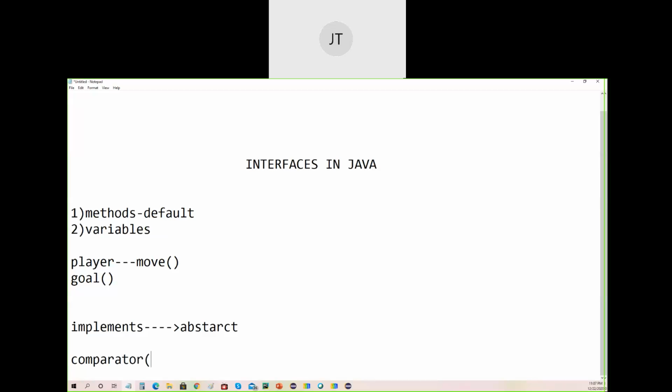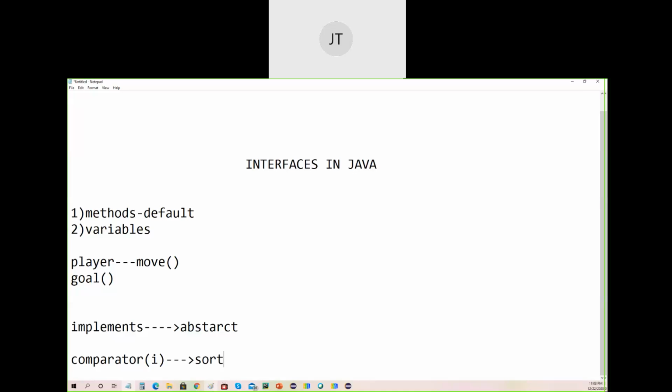Whatever class implements this comparator, it will give the sort method. What is the sort doing? It sorts a collection of objects, or variables, like that. So this is the interface.